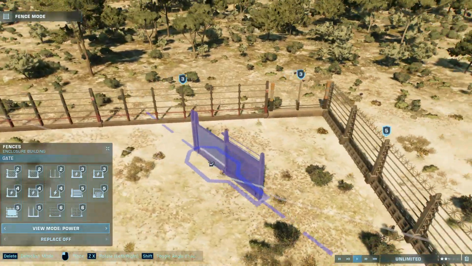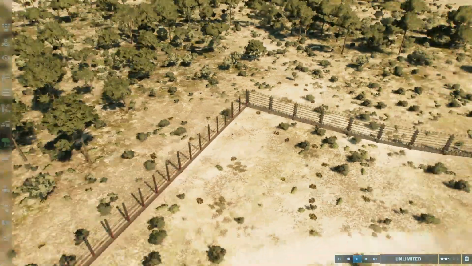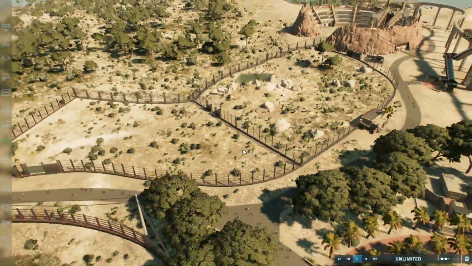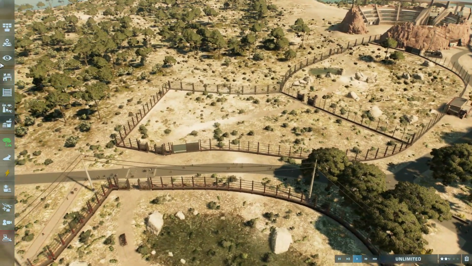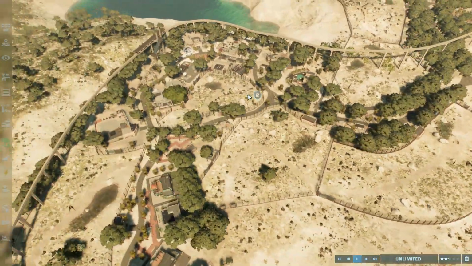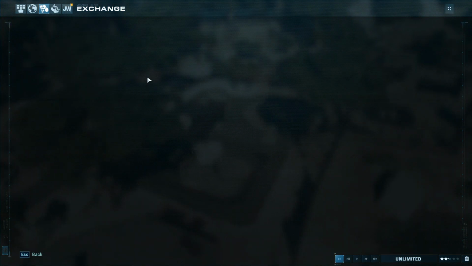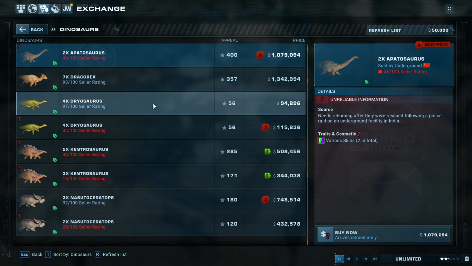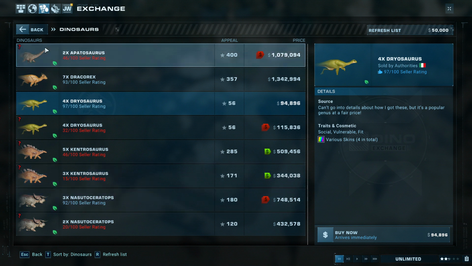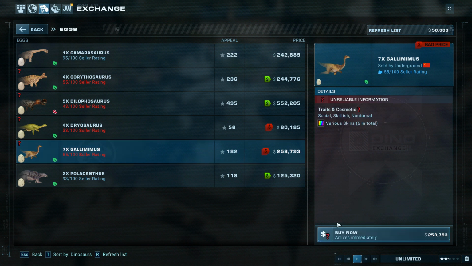That is the wrong kind of fence. There we go. I do think we probably need to put something else in there with the Gigantspinosaurus as well, so let's see what else we could get just to put something in there so that they're not completely redundant. Dryosaurus, maybe? Pseudoceratops? What else do I see? Gallimimus. Yeah, Gallimimus.